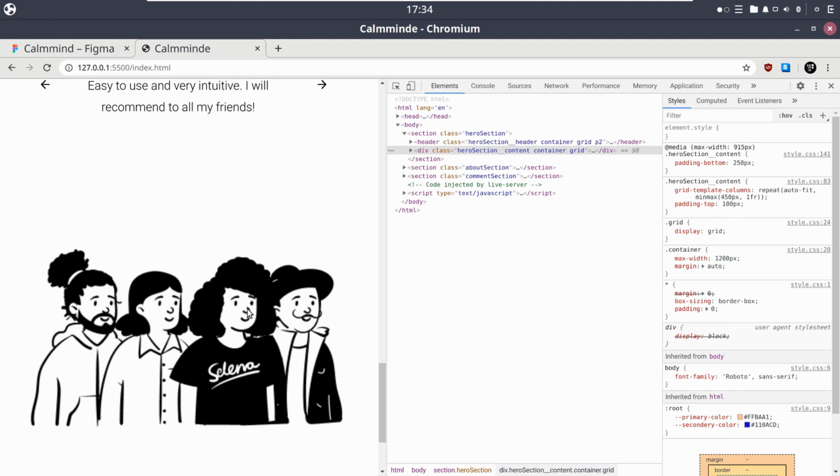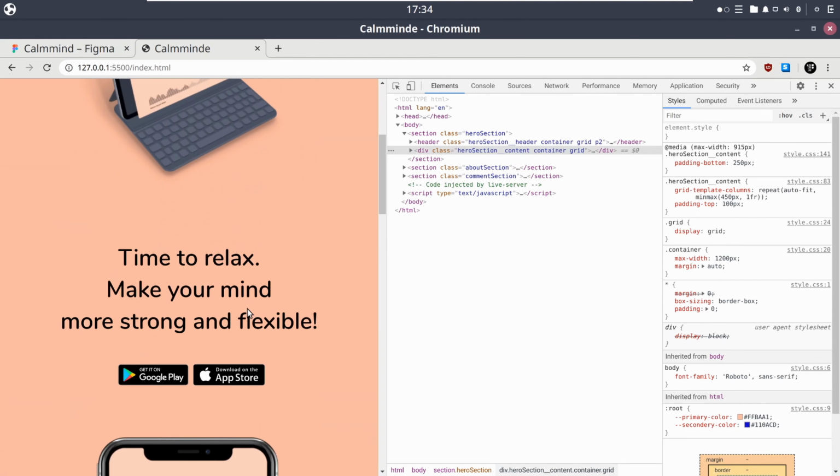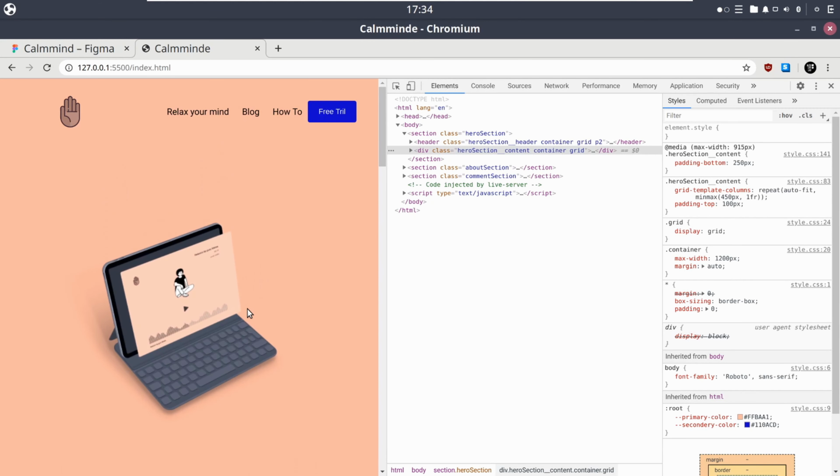I'm planning to stop here. Why? Because we made quite a long tutorial, and it's a simple website. But again, if you remember from the last video, I told you that it's not a planning video, it's just playing around with the design that I made and playing around with HTML and CSS. And the idea is that in the end I'm going to put the GitHub repository and the Figma file, so you can play around with this as well.